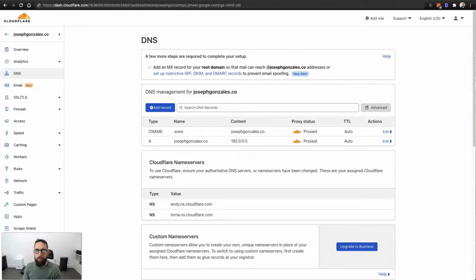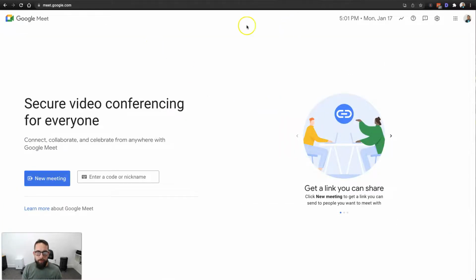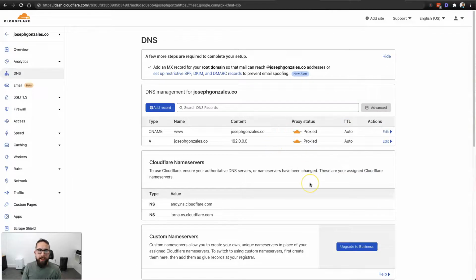Now I want to actually take this a step further by getting a custom domain that I can just easily give to people, and they'll be redirected directly to my Google Meet room. So what I'm going to do is I've got this domain that I added in Cloudflare. Now Cloudflare is completely free. There's a lot of different training videos on how to easily manage your website under Cloudflare or your domain. So I'm not going to go through step by step, but I will just show you.